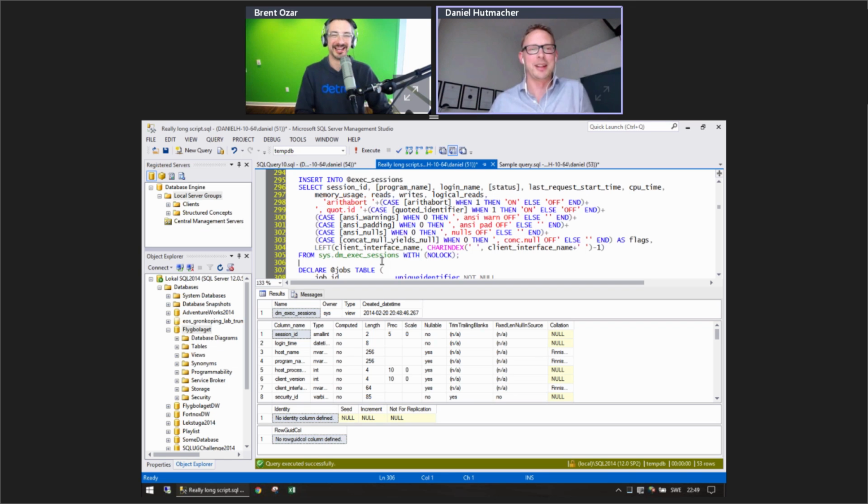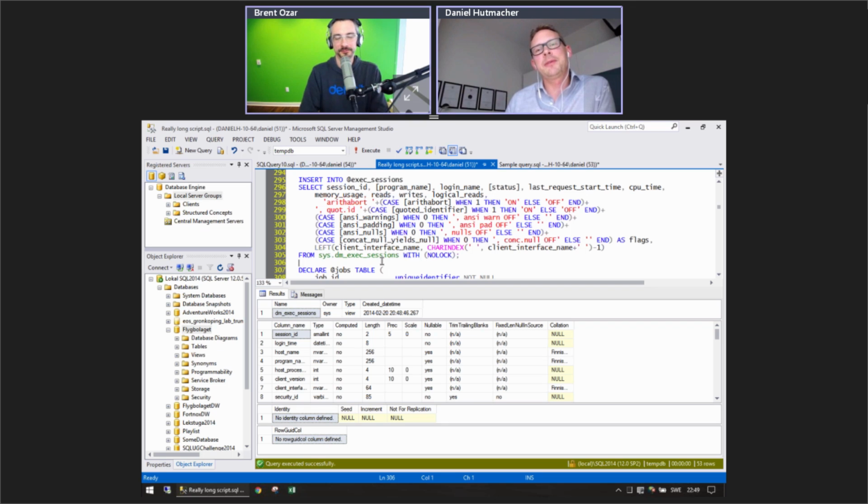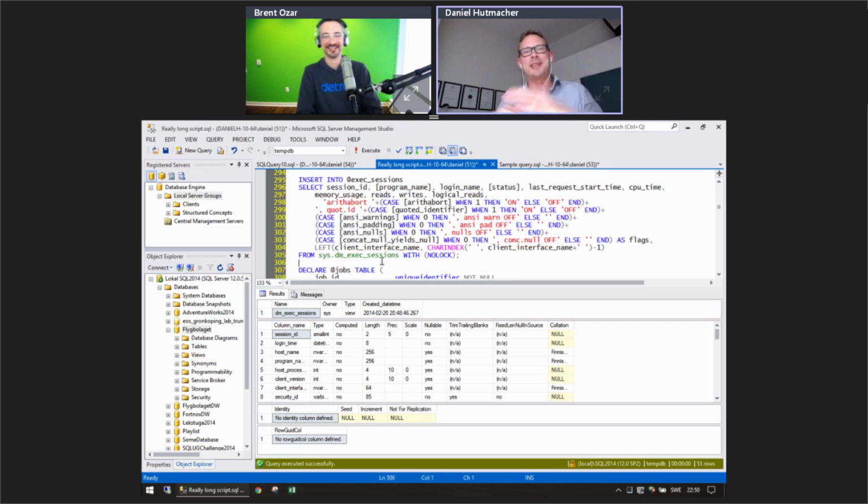DROP IF EXISTS. Yes. Typically, when you're a developer, I've heard that there are people who don't version their code in TFS and things like that. You have these long scripts that you save somewhere, and all those scripts start with DROP IF EXISTS or CREATE or ALTER. So you want to be able to run the script whether the objects exist or not.